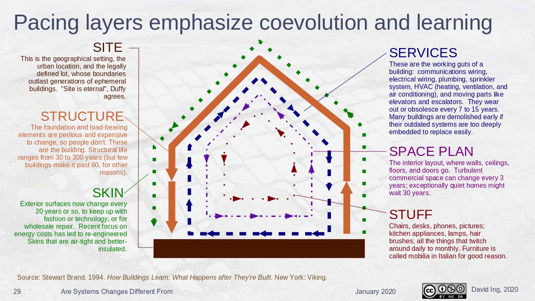So when you're working in the pacing layers, the question is, what speed are you working at? Are you working like, okay, we need a 1 month change, a 1 year change, a 5 year change? If you are in a 5 year change, you'll be constrained by the things that are on a 10 year change. And if you're in a 5 year horizon, there are lots of things that are going to happen underneath in a short period of time. But those are the things you end up working on. You can't change everything, and now you're just scoping. Which system are you talking about, not only in time, but also in space?